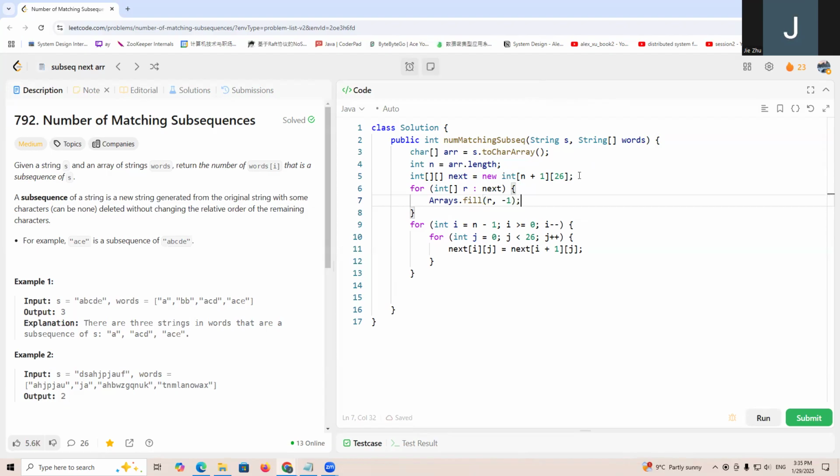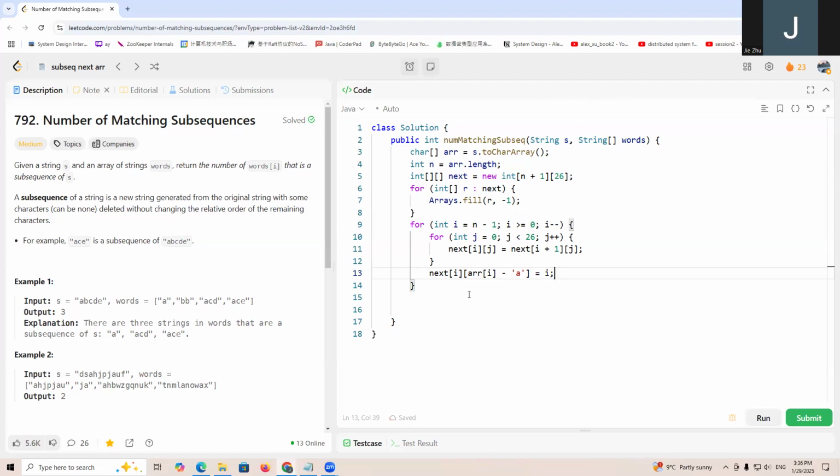You can also set it as n or some other value which is out of range. And also for the current character, next i of the character minus a equals i. So we compose the next array.